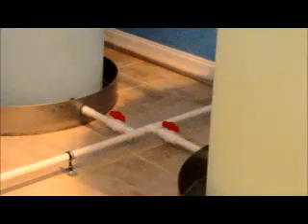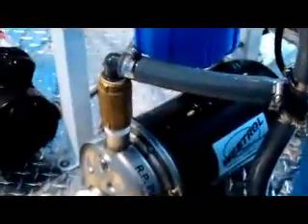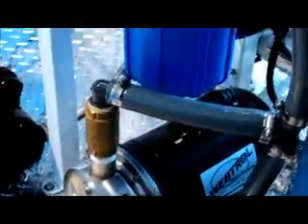Now we have the water in the water storage tanks. The water goes into the tanks at the top and comes out at the bottom. You have a manifold going across between the tanks, which comes down through the bottom pipe through the gray tubing, and comes in through the gray pipe to the repressurization pump. The repressurization pump pressurizes the water out of the tanks as it goes into the filler and the bottle rig. The water comes out of the top of the pump and travels over to a T. That pump is on and it's pumping water through the post carbon filter, which is the blue filter here.